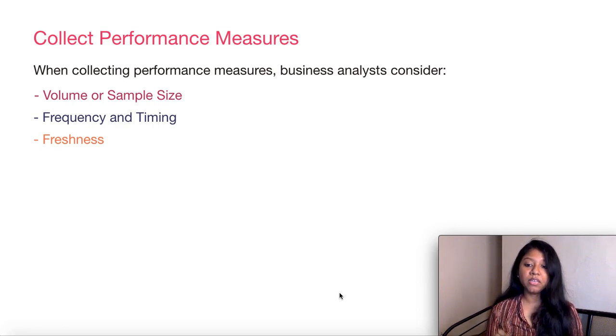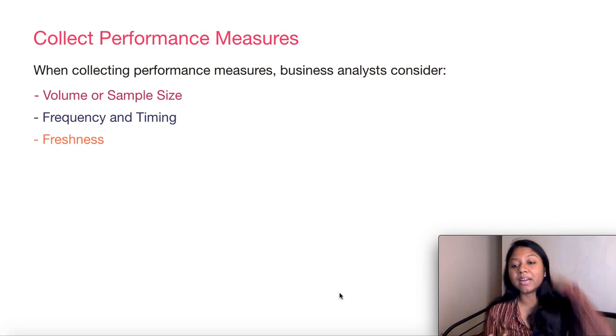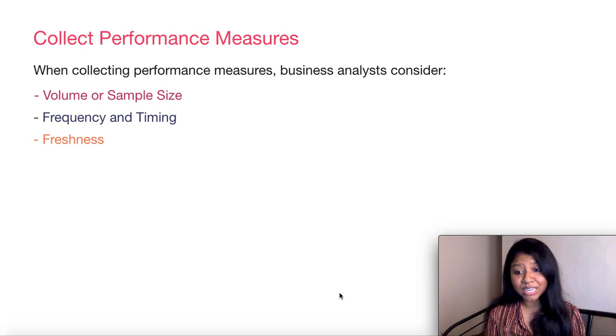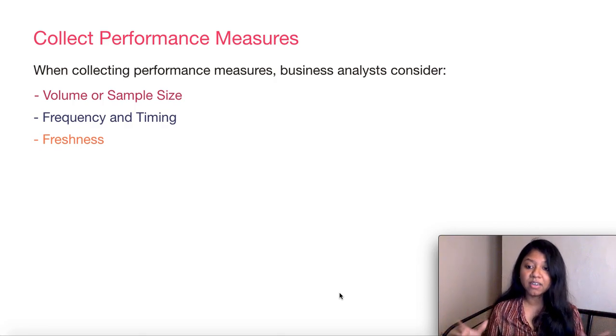So in order to avoid these biases and skewed data, you need to identify exactly what volume of data you should be collecting, what the sample size is, and what samples you should be collecting. That's the very first one to keep in mind: make sure you have the right volume and the right sample. Usually a large volume of data is super helpful, but sometimes it's not feasible to collect that amount of data. When you have a limited amount of data, you need to make sure that the sample size as well as the sample you're collecting is unbiased.